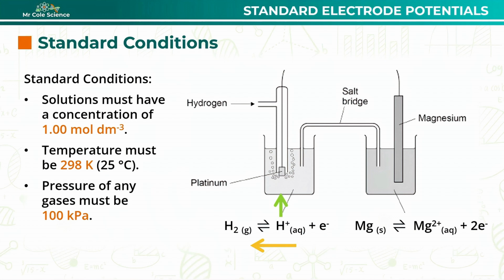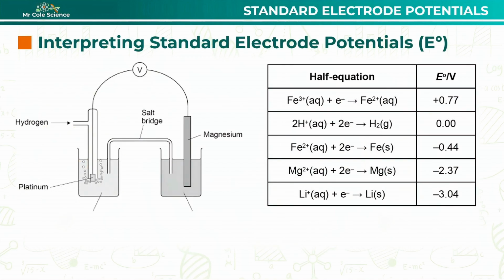Okay, so great. We've got these standardized values, but why are they actually important? What use do they have? Well, standard electrode potential values can be both positive and negative, and both the magnitude, the size of it, and the sign, positive or negative, are important, as this will ultimately allow us to deduce which substance will be oxidized and which will be reduced, as well as identifying which half cell becomes the positive or negative electrode within our electrochemical cell. So let's take a look at what these values mean.